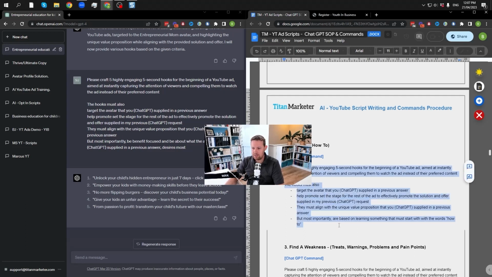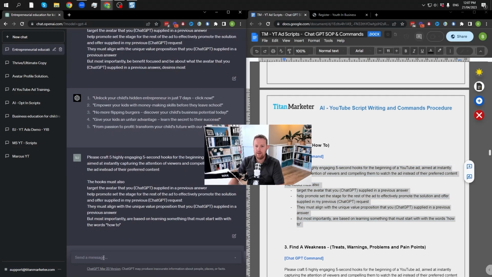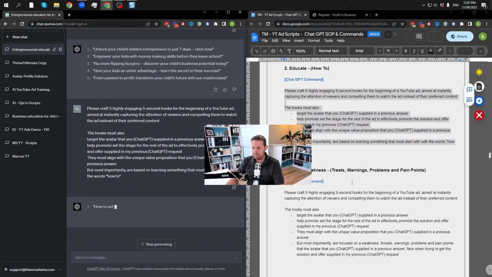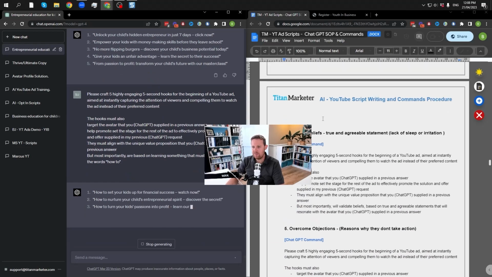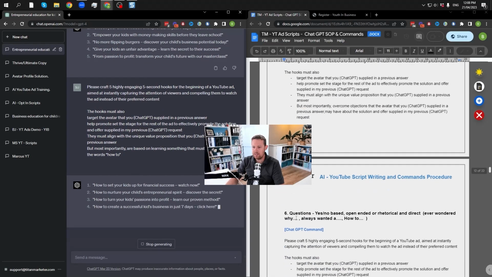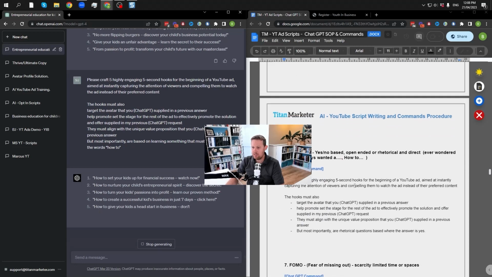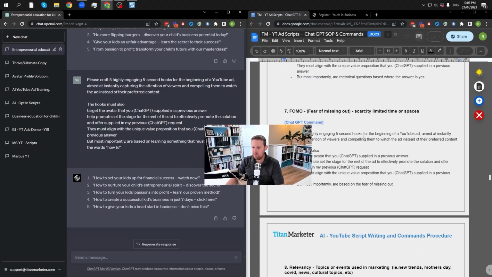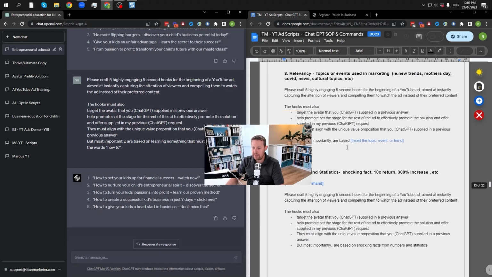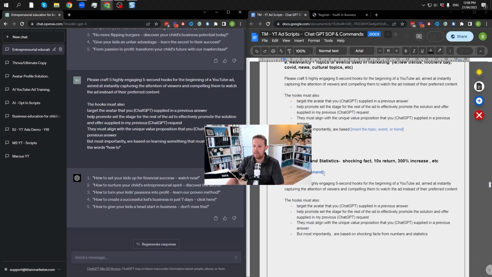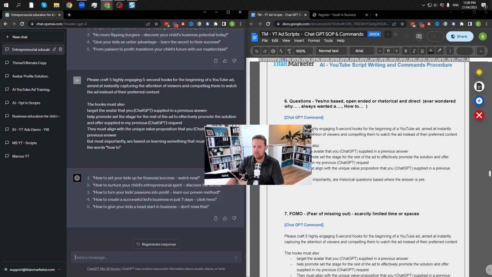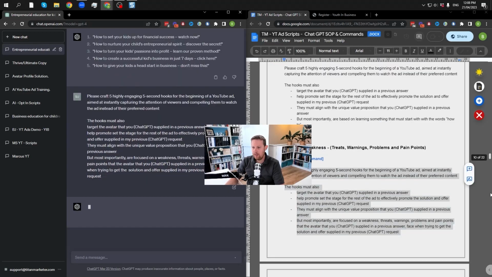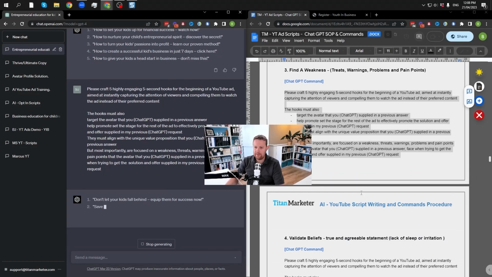So this is the how-to prompt, so we'll put that in there. Cool. That'll spit that out. Weaknesses and threats, validates. So there's lots. There's validates beliefs, overcomes objections, yes/no questions, like have you ever wondered? These are really cool. Fears. There's heaps of them in here. Probably the 2 that I really like are the numbers and statistics and the rhetorical questions. Those 2 work really, really well. And you guys can just see it's very much just copy and paste, right?